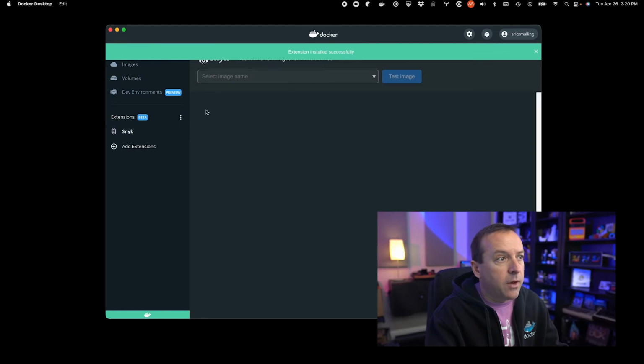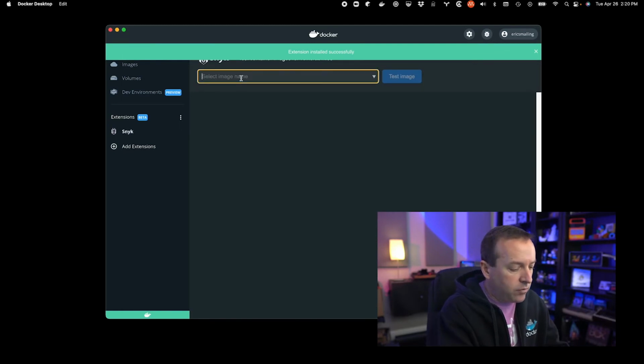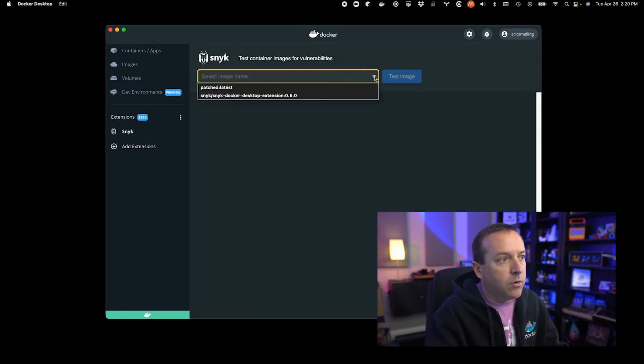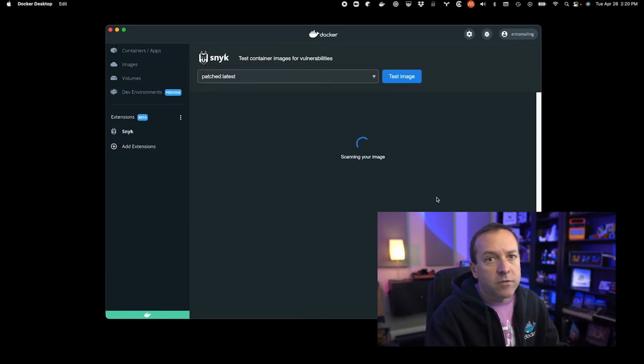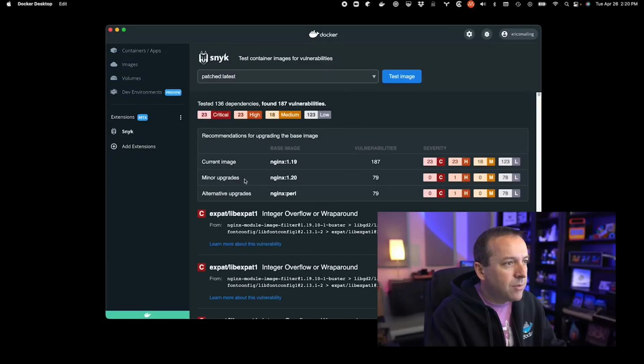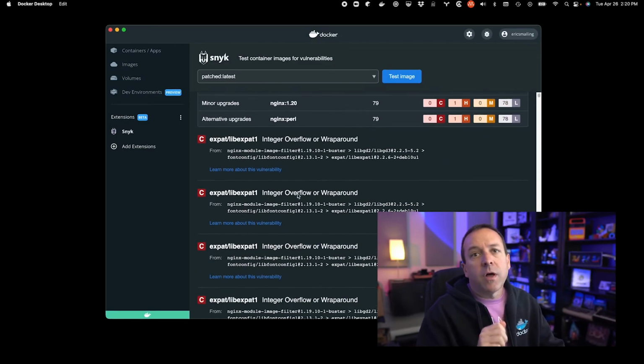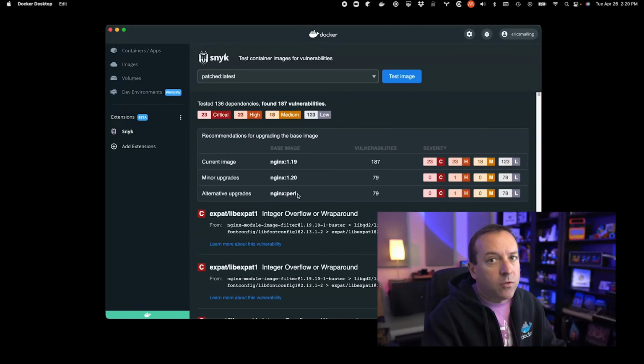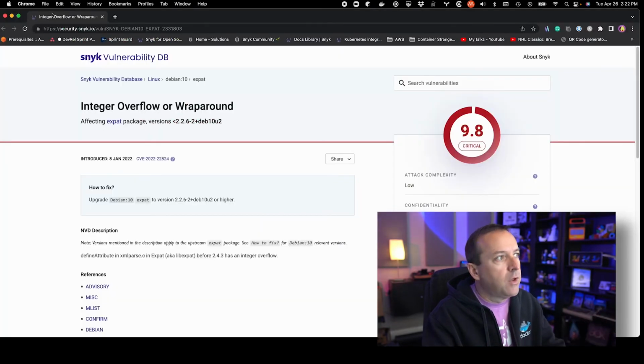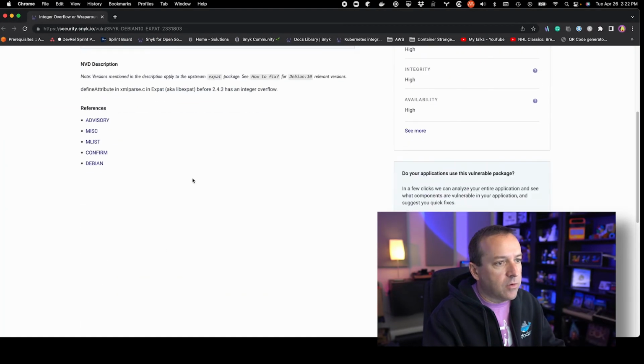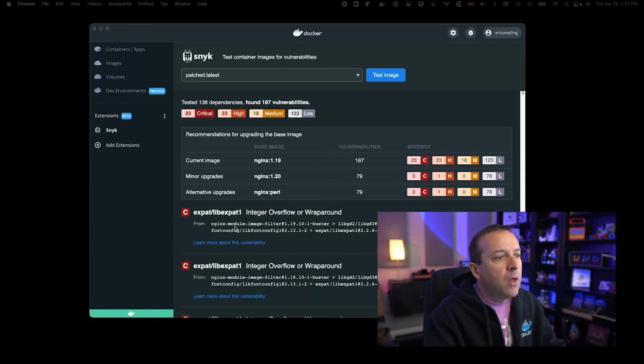So I'm going to open that now, and I'm going to scan the same thing. I can either go in here and pick it from a dropdown, or I could type it. So I'll just pick it here, and we'll say test. Twelve seconds later. Just like the CLI offers, you can dig into any of the vulnerability details by simply clicking on these Learn More links. I'll show you that just takes us to our Snyk vulnerability database, and you can see all sorts of details about it if you care to see.